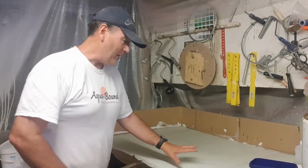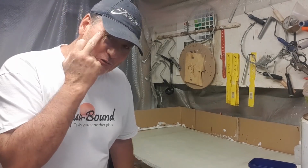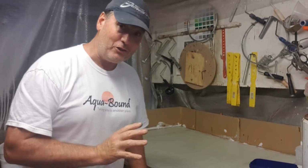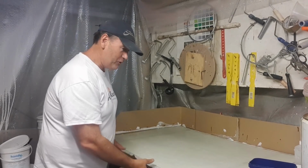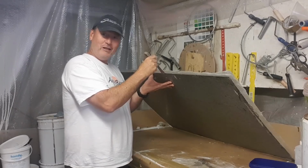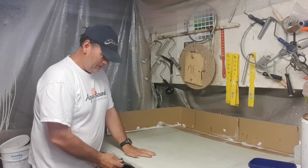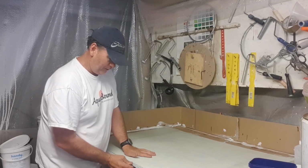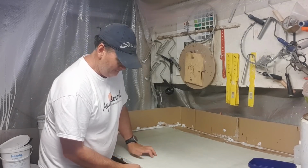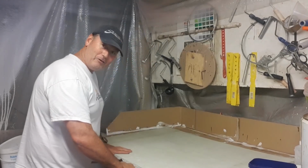So I laid up this flat sheet around about 4 hours ago. It's probably still a little bit not ready to come off, but I'm going to demold it because I've got to get going. I've just found the separating line here with my spatula, and I'm going to give it a bit of a run through. See if I can just take it off the mould here. It's all about being gentle with demoulding.